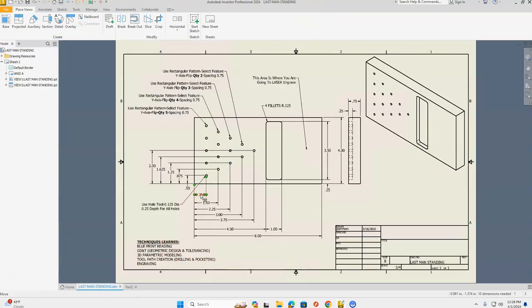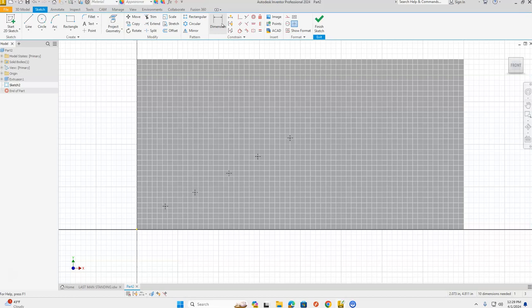Our first dimension is 0.75 in from the left and 0.5 up from the bottom. To create those dimensions, we're going to go to our dimension tool in the ribbon bar up here. We're going to dimension from the bottom of our part when it turns red to our point when it turns red, and bring this dimension out to the side. This dimension is 0.5. Type it into the bar there and green check mark. We're also going to dimension from the left hand side of our part when it turns red, click, and our point when it turns red, click. Bring this dimension down, and this dimension is 0.75. Green check mark. Let's go on to our next one.